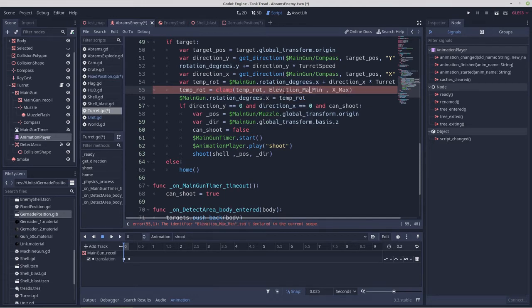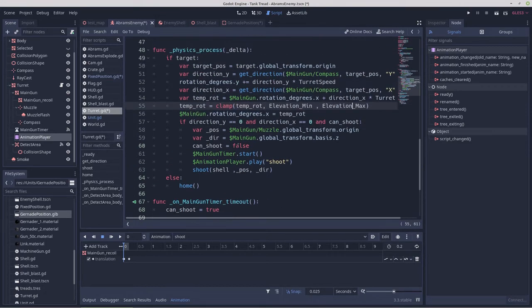Elevation min and elevation max. Okay, so we have animation player there. Shoot is recoil, I think. Yeah, that's recoil.